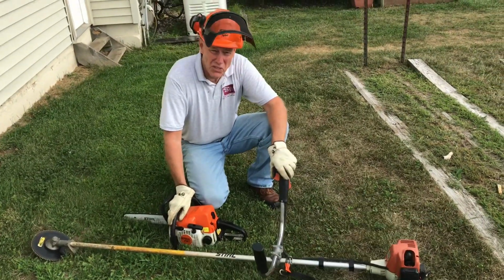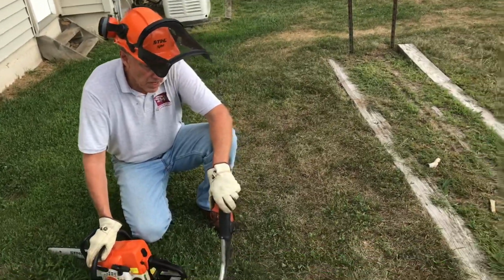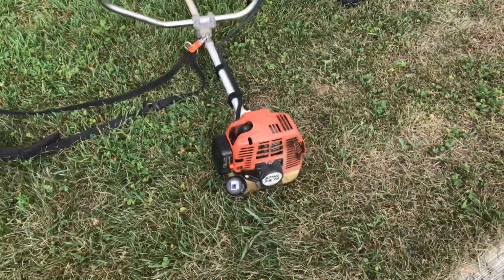Today we have two pieces of equipment I'm going to showcase. I have a Stihl FS76 weed whacker. This weed whacker is about 23 years old. It's been an excellent machine.